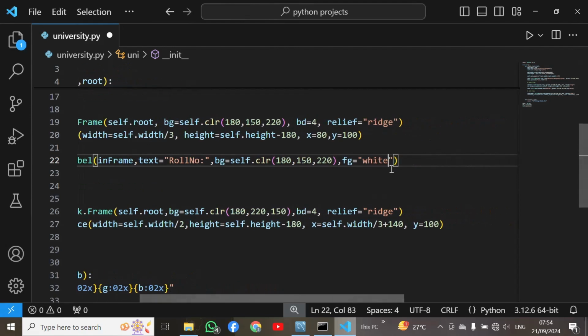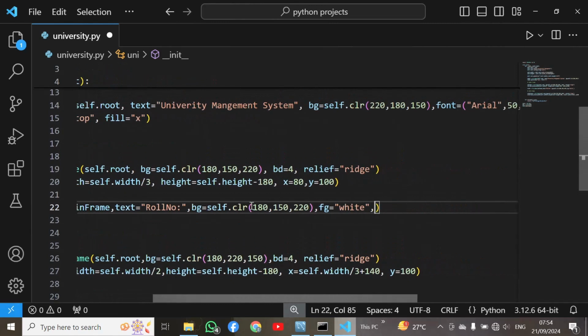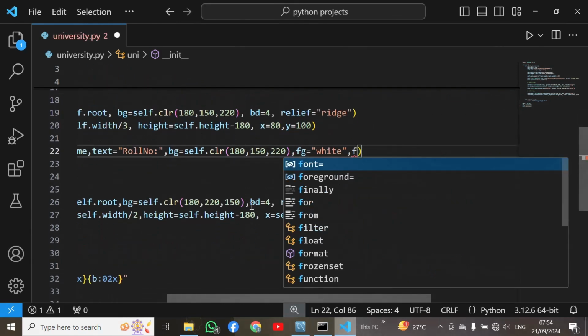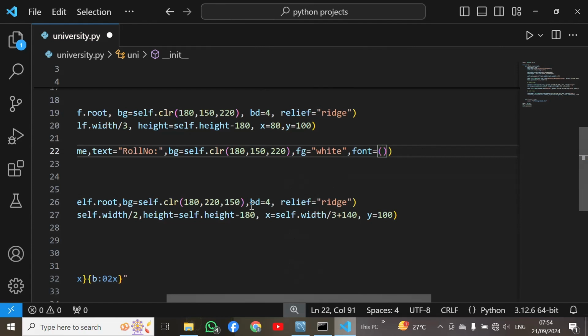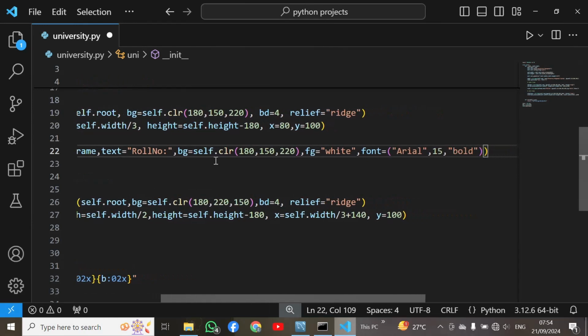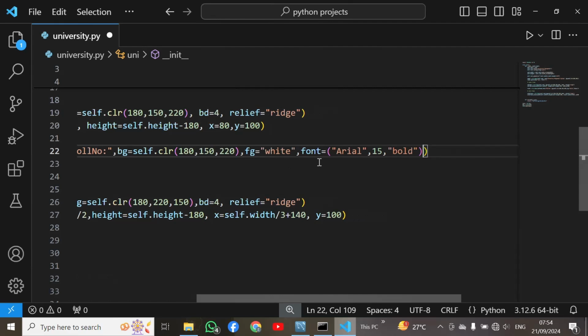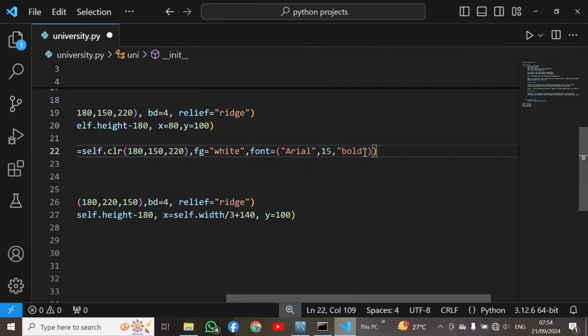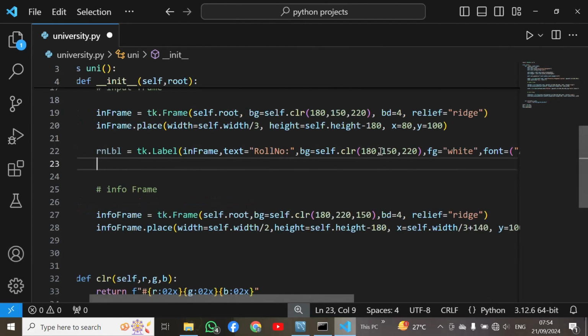Then a border, but I do not need a border, so I use the font property and set Arial, then size 15, and bold. So this was the background color, text property and foreground, and then the font family and size. This is enough. I will go to the next line, and now I have to set its layout.